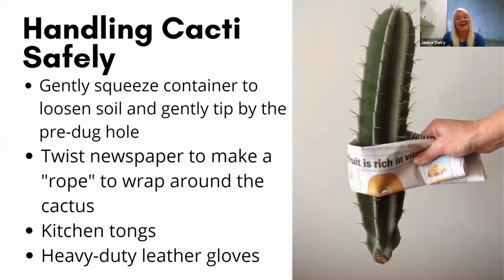So with cactus, they're spiny, they're really pokey. It's like one of the key elements of a cactus, those darn spines, and those spines can really make it difficult to handle these plants. So there are a couple of different ways that you can maneuver your plants in order to get them where you want them to go, to plant them safely without doing harm to you or the plants.